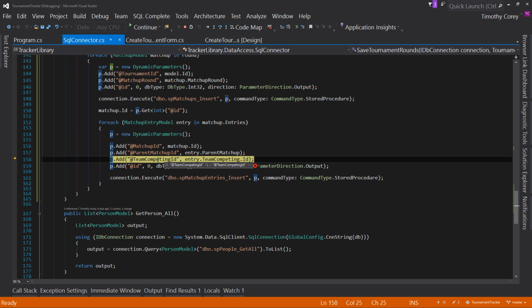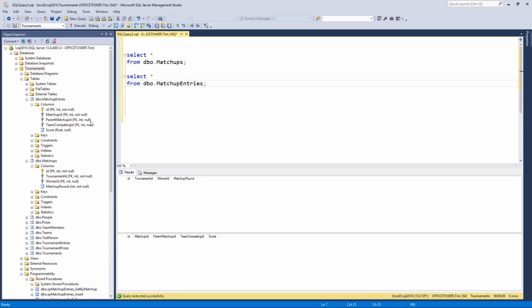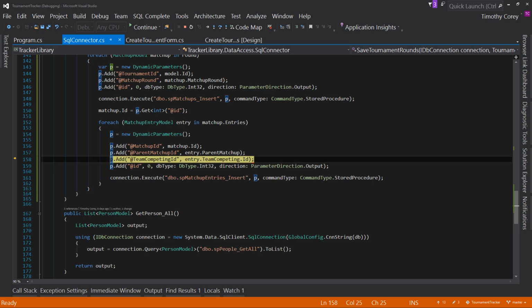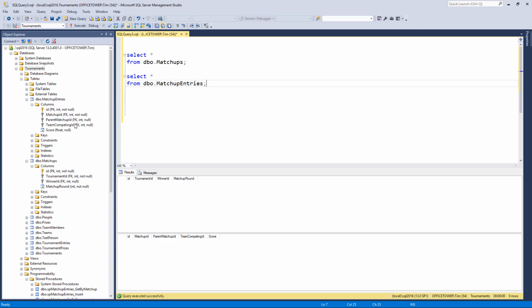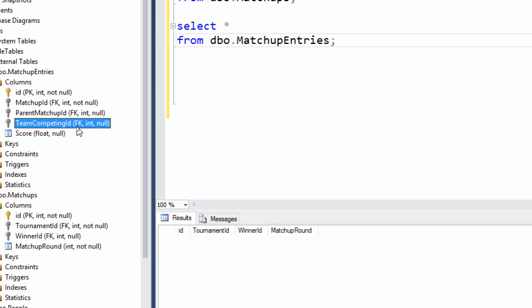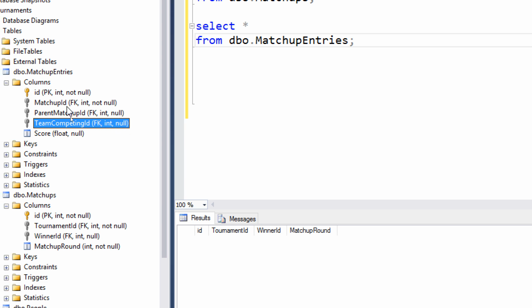Now, you may say, oh no, panic. Don't panic. Just look at your SQL for a minute. Let's go look at matchup entries. We're passing in, let's go back there for a minute. We're passing into the team competing, okay? So team competing, it's this column right here. What do you notice about this column? It's nullable.